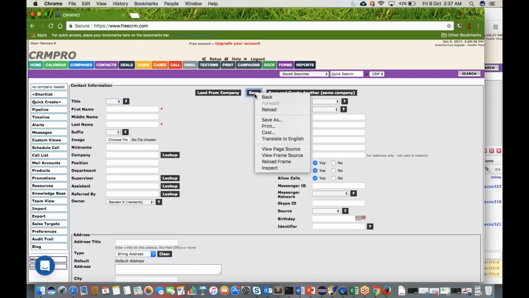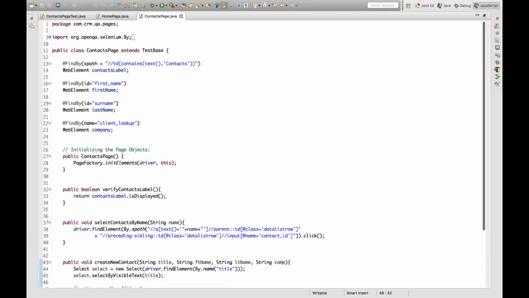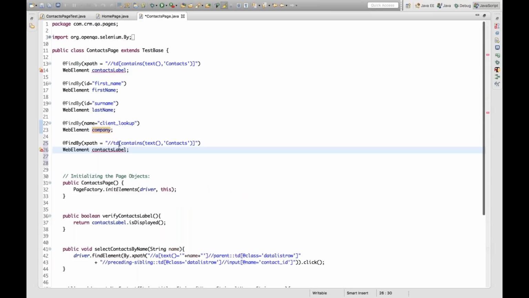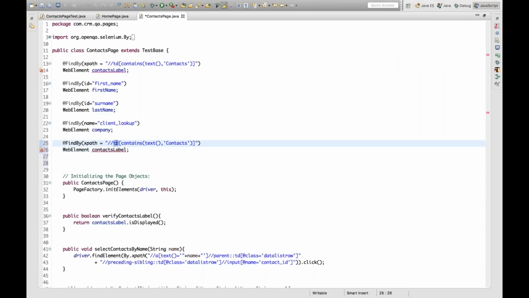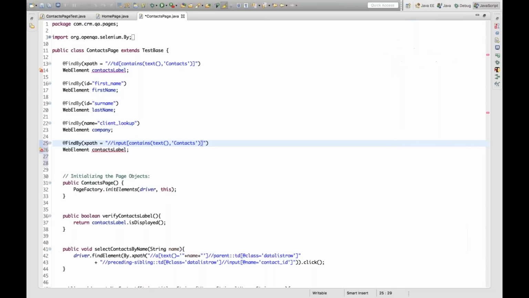So let's spy the save button also. For save, they are using input type equal to submit, value equal to save. So I'll create one XPath property for that, for save. XPath is equal to, and we know that this is an input field. So my XPath will be like this, input, which contains, or I don't want to use contains because there is no need of contains now.